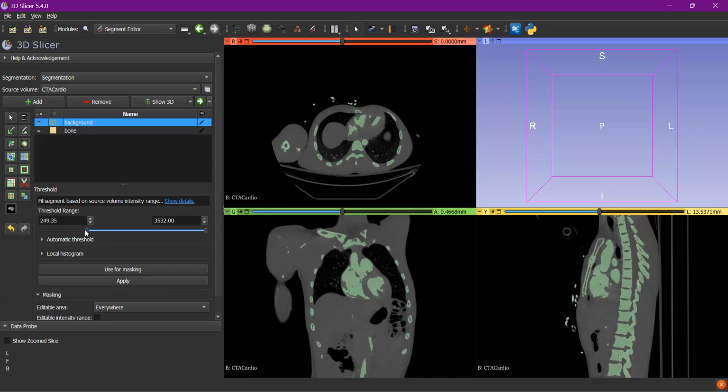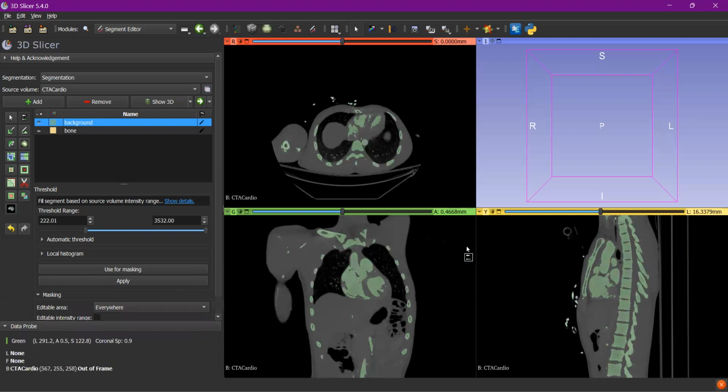I'll consider around 222, so it's nearly fine. Nearly all the bones here have been marked, so this is a good segmentation.